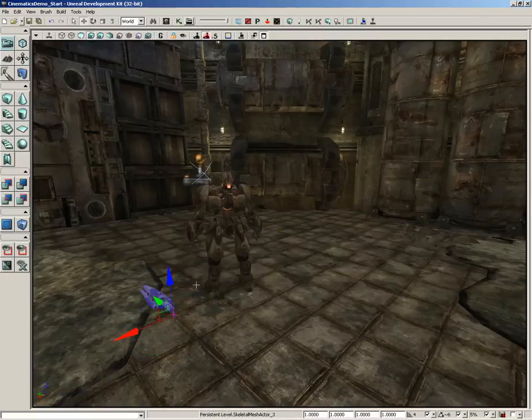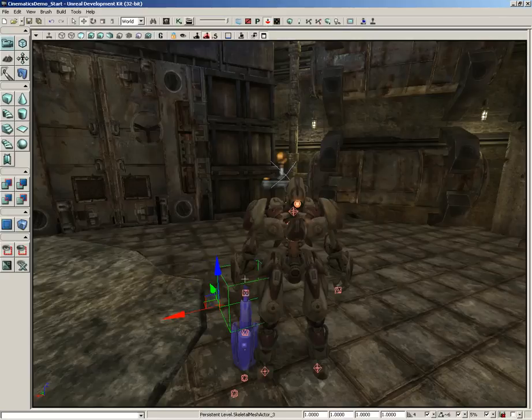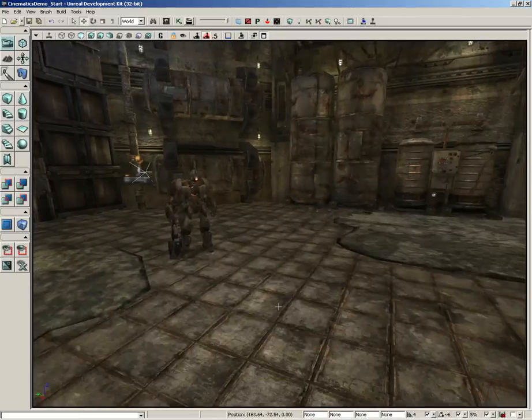Now, we need to put this into the character's hand. I mean, we could sit here and try to actually line it up with his right hand, but that's time-consuming. What we're going to do instead is make sure that we have the link gun selected. Then up in the main toolbar, click Enable Disable Socket Snapping. It's got the little red trapezoid and a black arrow on the button. Click that, and then click on the robot's right hand, and you're finished. At that point, go ahead and disable the button, and then deselect the link gun, and there you go.